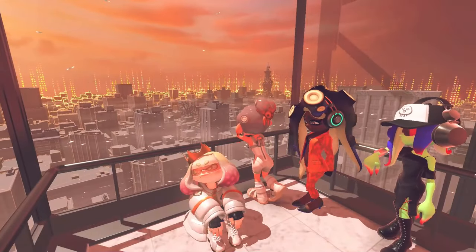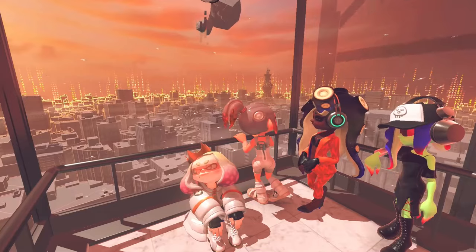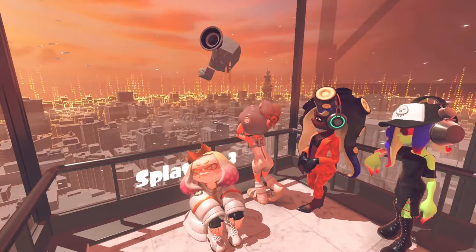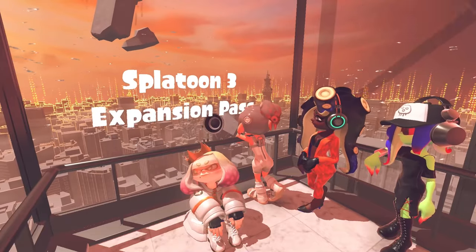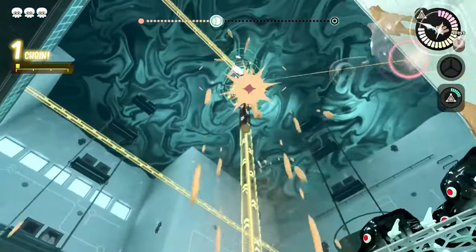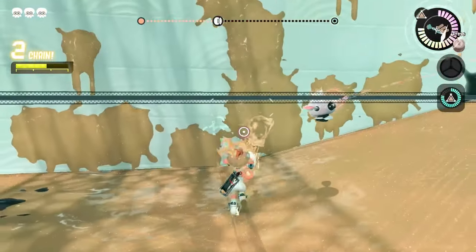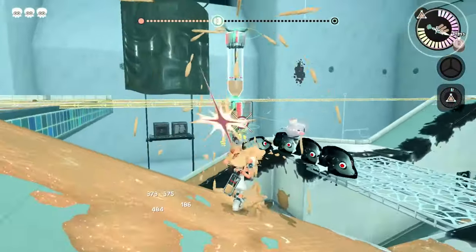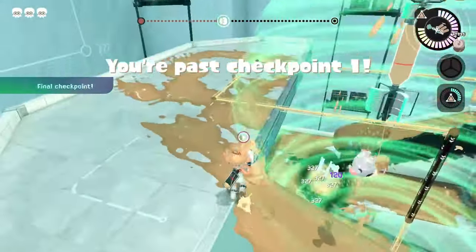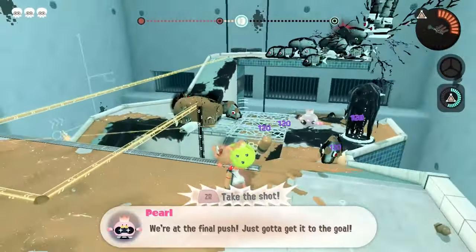And it looks like, oh, are we actually going up? I guess so. So that should be the main ending to the Side Order DLC, yeah. The Splatoon 3 expansion pass all finished up. So that was every single boss fight in the Splatoon 3 Side Order DLC. I've had so much fun playing through this side adventure here for Splatoon 3. It has been just as good as any of the other Splatoon story modes. We've been playing a ton of it, and even more episodes are coming soon. So be sure to check that out if you haven't already.